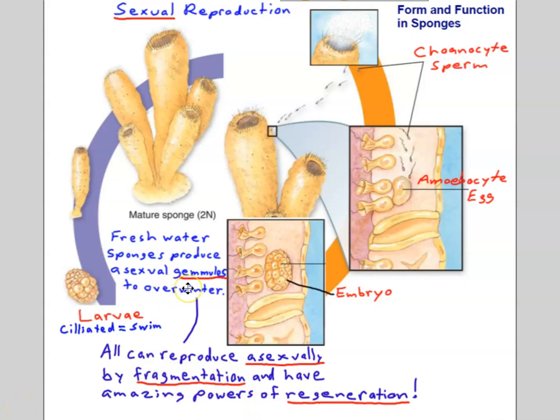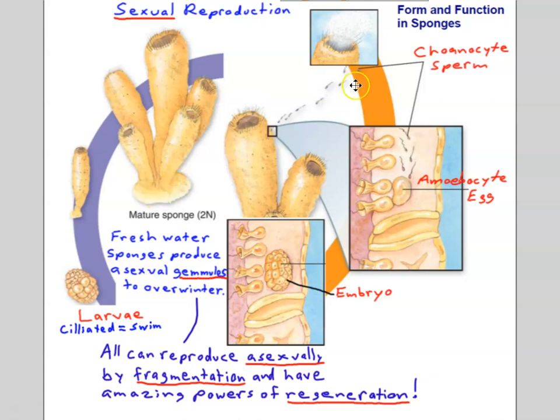As I mentioned, there are freshwater sponges, and some freshwater sponges can also asexually reproduce with these little things called gemmules. And not to be confused with gemmae. If you'll recall back when we were studying liverworts, liverworts can reproduce with gemmae. These are gemmules, and they're just little packets of cells. Little packets of cells that can overwinter, for example, and that's one reason for these freshwater sponges producing them. And then in the spring, they will grow into fully functioning sponges again. So asexual reproduction with gemmules.